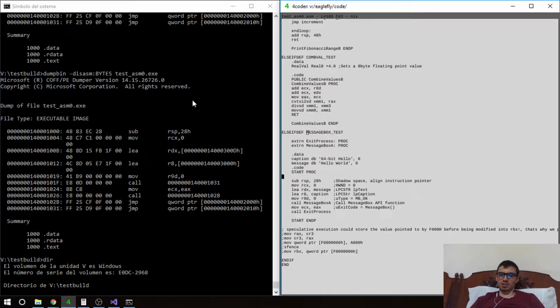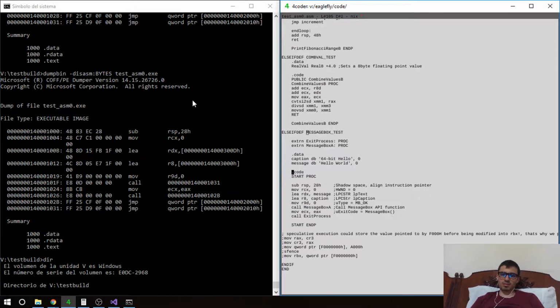One is the data section, and another is the code section that we have here. And we define these external procedures that we're gonna call from the system. That's gonna be ExitProcess for exit process, of course, and MessageBox for just displaying that stuff.